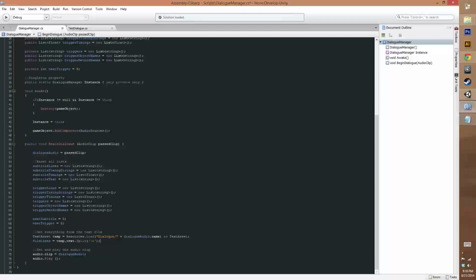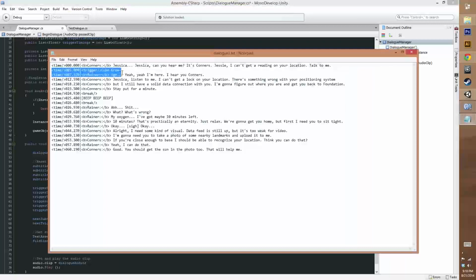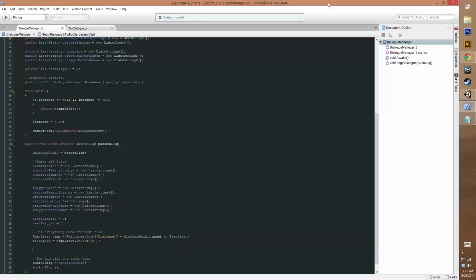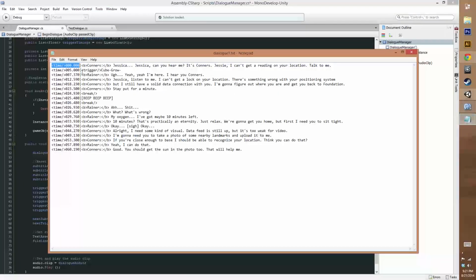So now we need to split those lines, since we've got each of these in their own line now, hopefully, if we've done this right so far. So now we need to split everything before the pipe and after the pipe, because we don't want to display the time in the subtitle text, obviously. So we want to split up those lines now.